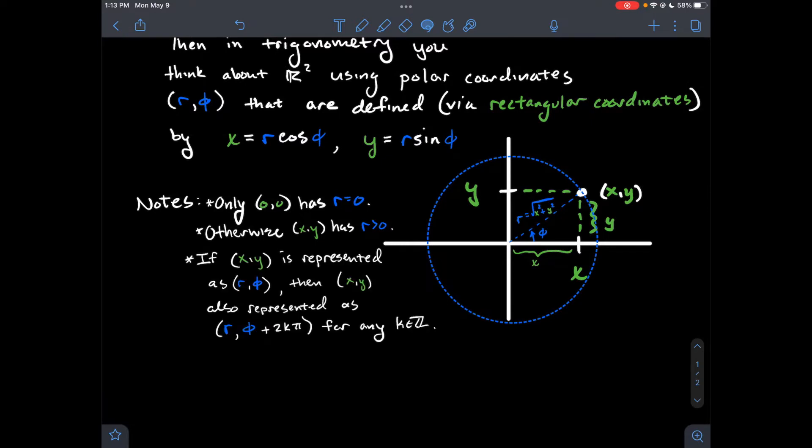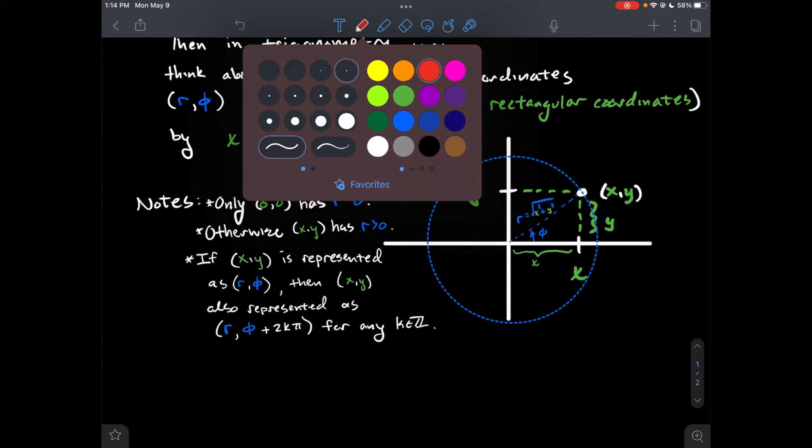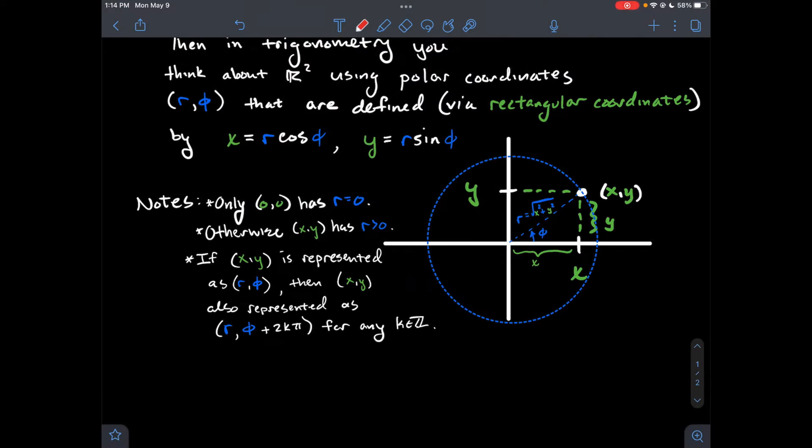What else? Plus, if x,y is represented by R phi, then x,y could also be represented by R phi plus 2k pi. So like there are many, many, many, infinitely many ways that we could represent a point in rectangular coordinates. We could represent it in polar coordinates, right? We could always just add some even multiple of pi and we land at the same spot. And just so you can kind of visualize what's going on, let me go ahead and grab a new color here. When I add an even multiple of pi, let's say I added 2 pi, right? That just makes me rotate around the circle one more time. So like you get some kind of winding around the circle. And I know I'm going in the counterclockwise direction here. But when I add 2 pi plus my angle, I see I just end at the same point. And so, again, there's lots of ways that you could write polar coordinates down for a given rectangular point.